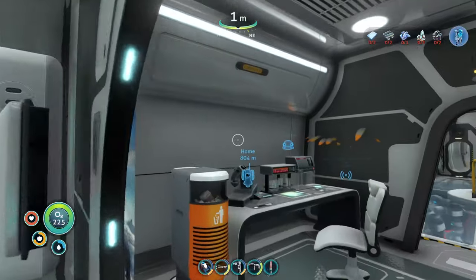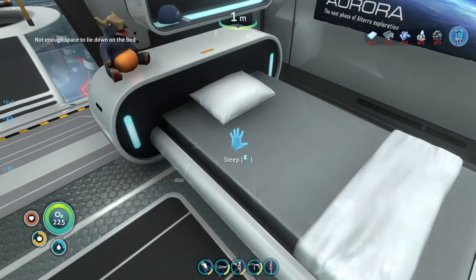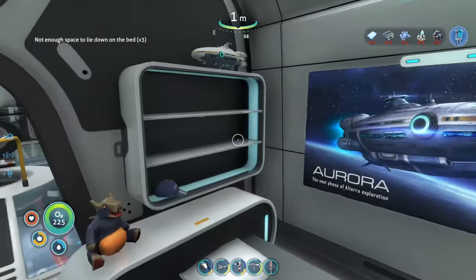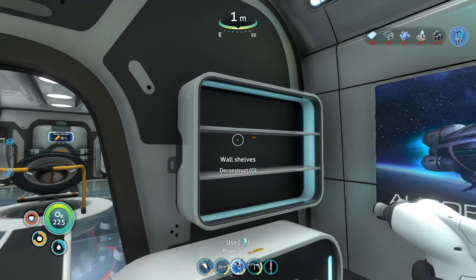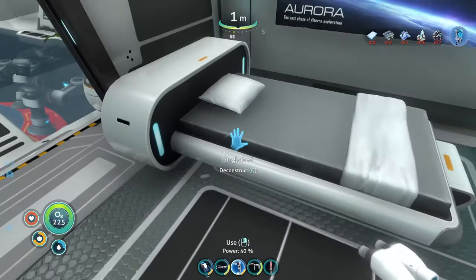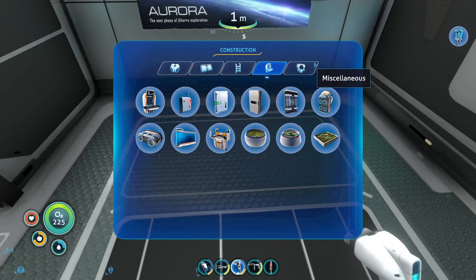But I've made a little bit of a room inside the Cyclops for me. So, not enough space to lie down. Are you serious? I can't lie down on that? Oh, I know why. Because I originally was doing this. Yep. I remember now what I was doing before I decided to record.